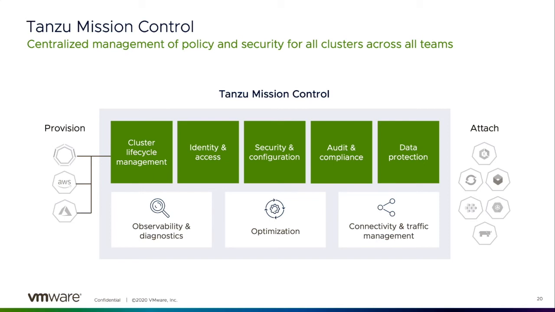I just want to spend a second talking about Tanzu Mission Control, which is our SaaS platform for centralized management of policy and security for clusters across all teams. Tanzu Mission Control can attach to any CNCF conformant Kubernetes cluster and layer policy and security specifications on those clusters. So you can fan out your security and policy access best practice across your entire infrastructure from Tanzu Mission Control. It can also provision Tanzu Kubernetes Grid clusters on AWS today, and then coming very soon on vSphere 7 and 6.7 Update 3 as well.